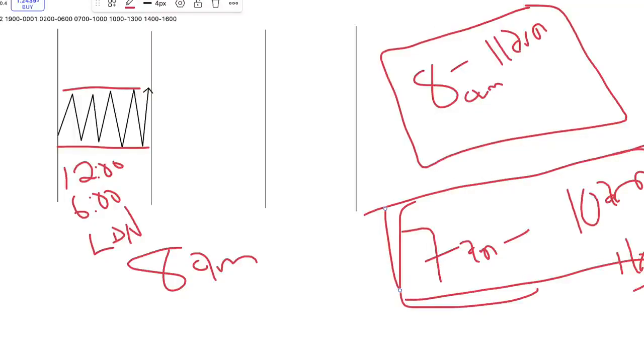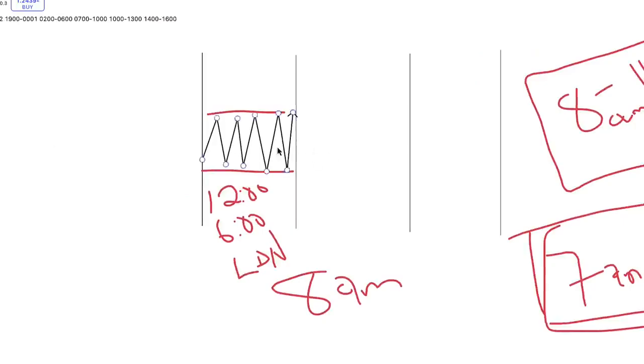All right. So this is the system that we use. We assume or we believe that the Asian session is always a range. And that means it's going to be a range like that. It's going to be a range. And we believe that the London session comes with manipulation and a little bit of expansion. You remember your power of three concept? If you don't know what the power of three concept is, go to my YouTube channel and search for the power of three concept.